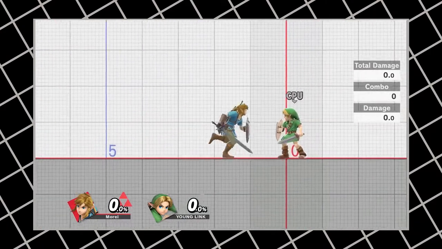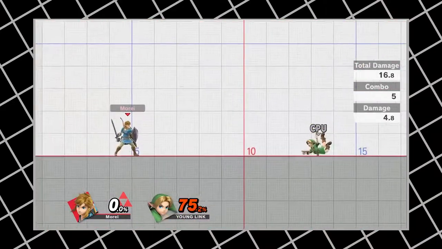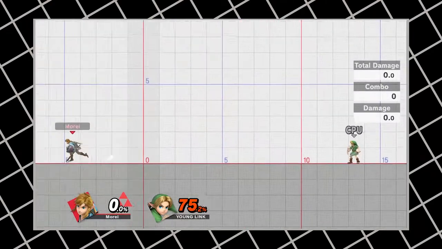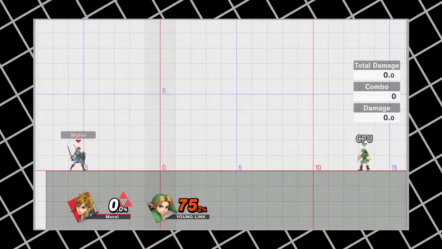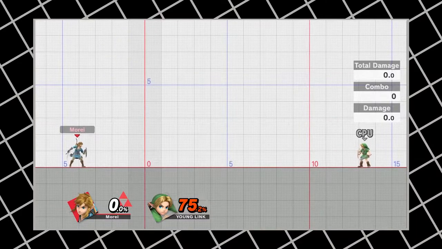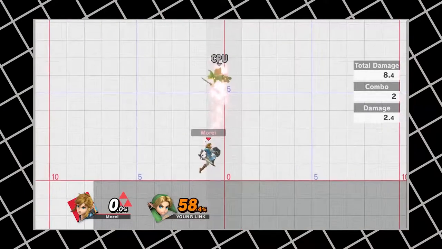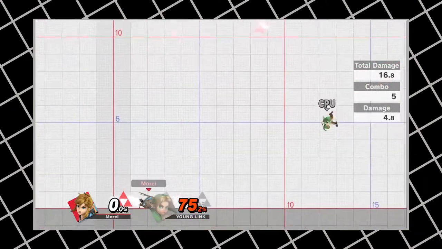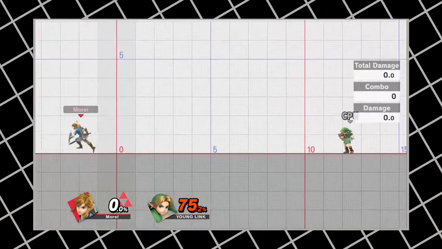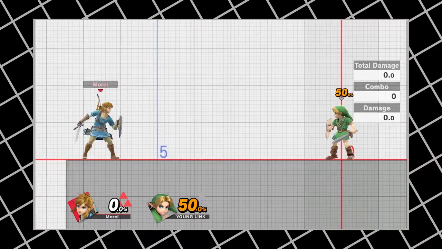So let's say your opponent's at 50. This can potentially just KO your opponent when you're at the ledge. However, the knockback in the air is slightly lower than on the ground, for balancing purposes, obviously. If it had an equal amount of knockback as on the ground, this move would be kind of broken. So this is basically everything you need to know about his special move.